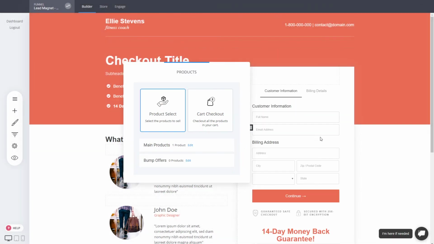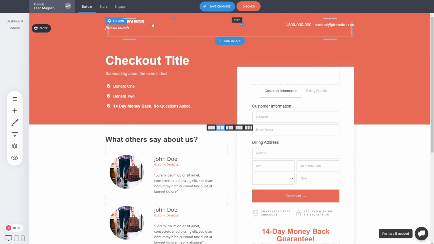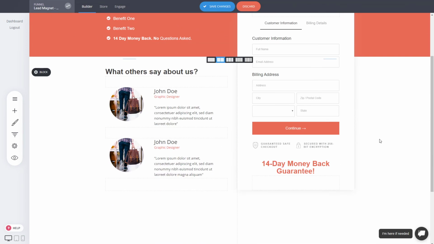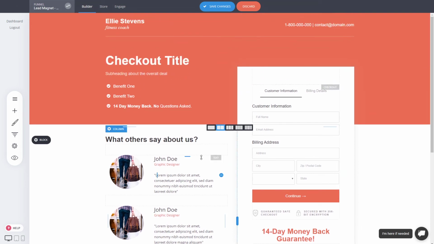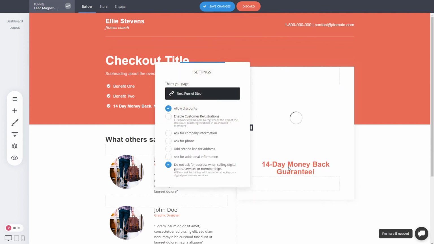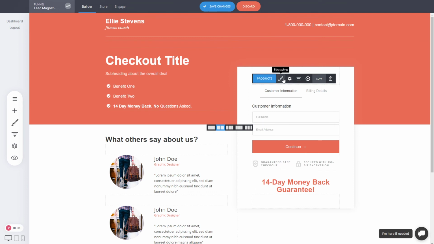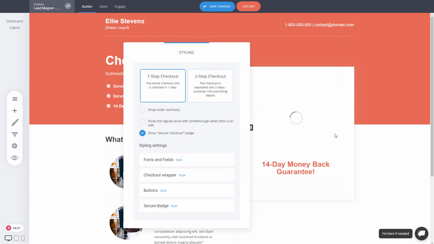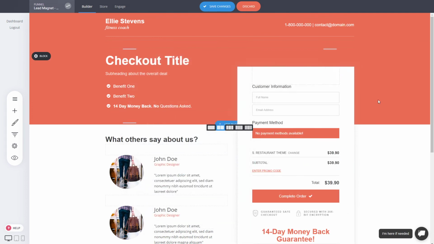So we select the product, and whoever lands on this page, you can of course modify your checkout page. We have a video about checkouts. This is kind of a mashup of lead generation and payment, but just for the sake of the example. And obviously you collect whatever information you wish. If it's digital, you can remove the billing address altogether, and you can make the whole thing one step as well. So a person can actually submit the information right away and purchase access to whatever kind of information you want to provide to them.